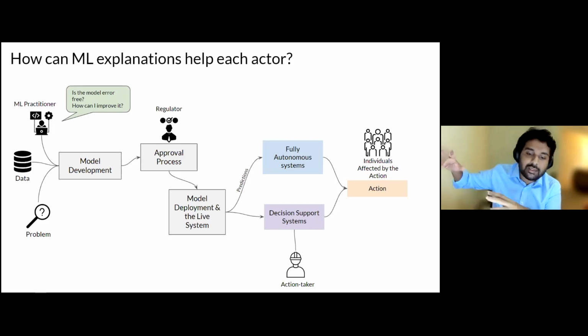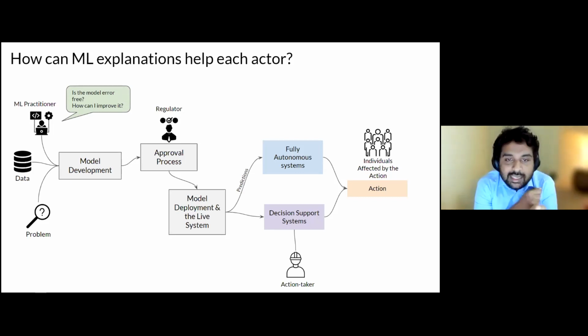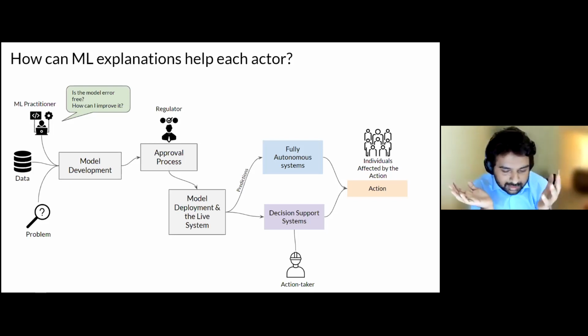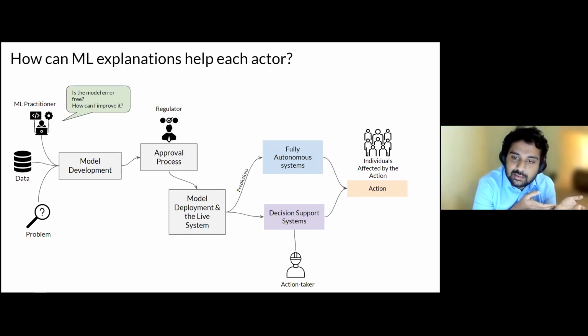The accuracy metrics could be excellent. However, there could be some data leakage issue where you have leaked the information about the output into the input features, and your model is not good enough. Your accuracy metrics would be perfect, but that wouldn't generalize into the world, right? You could have spurious correlations where some data collection process was misguided, or there's some noise in the data that you haven't discovered, or there could be some missing values that you imputed with a certain approach that led to that mistake. Explanations can help you uncover those.